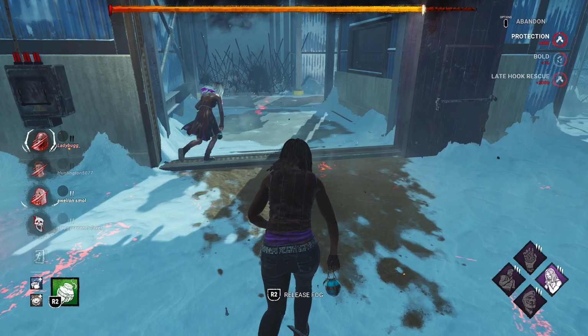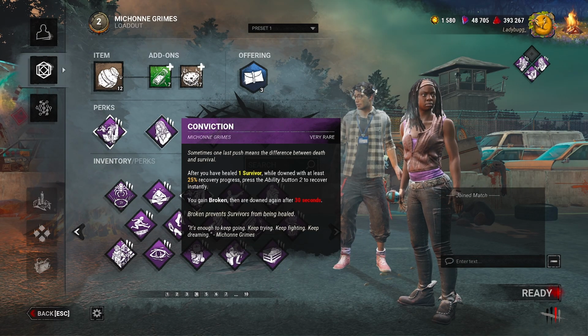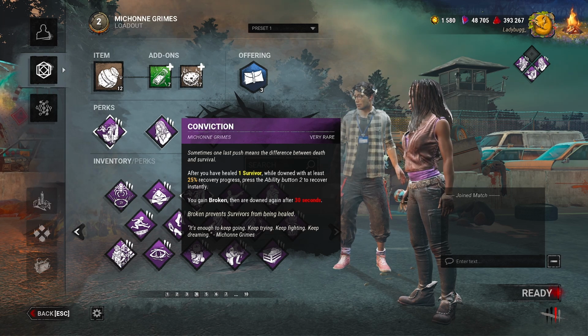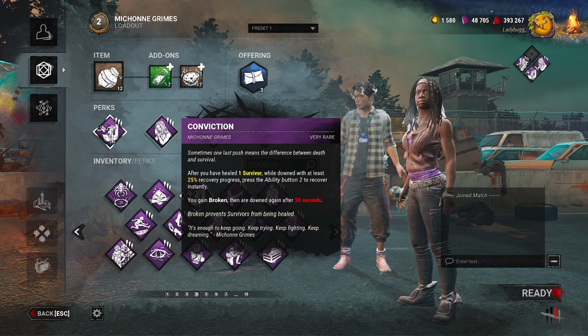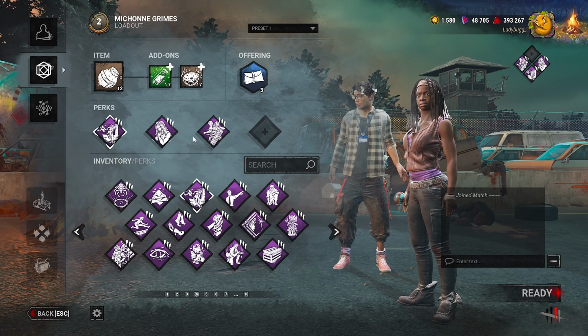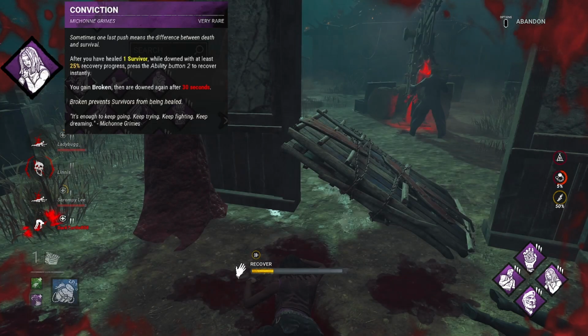You're probably wondering how I got here. Well, it all started when I decided to see how much value I could get out of one of DBD's newest perks, Conviction. The Walking Dead chapter was released earlier this week, and this Michonne Grimes perk has been gaining a lot of attention.